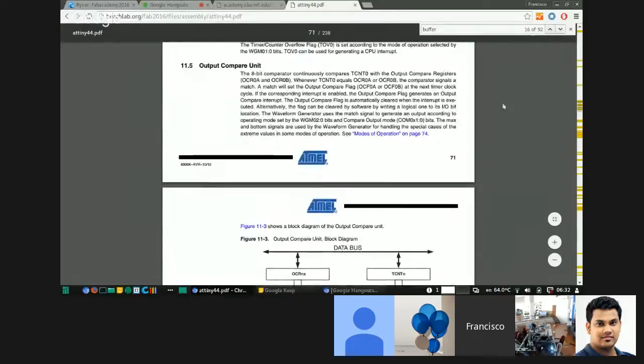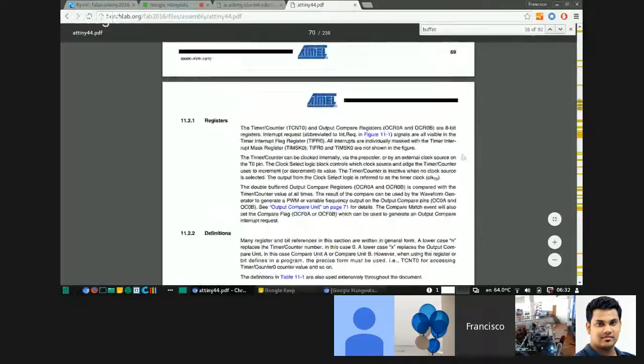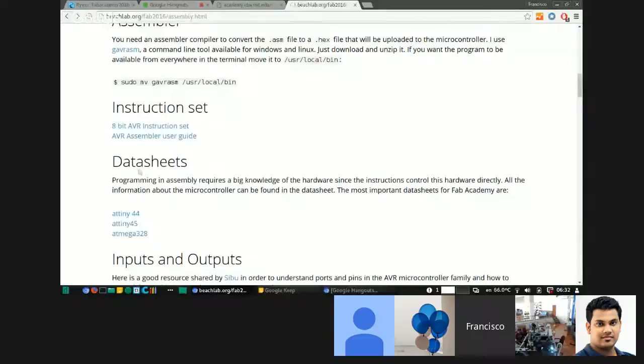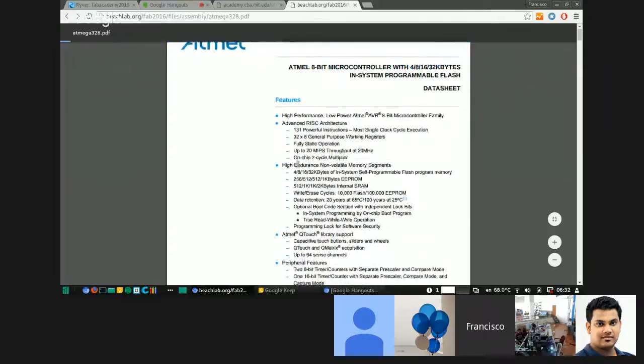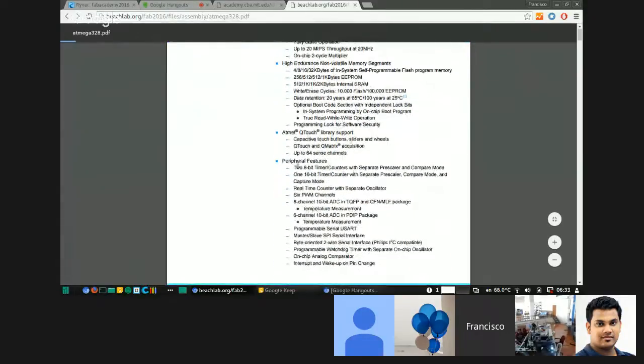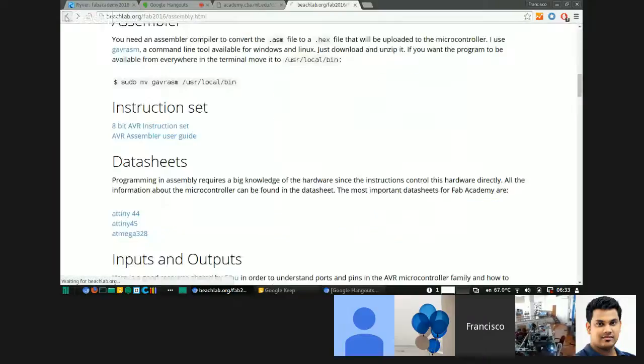But no, I think the short answer is it doesn't have a USART. But the 328, I think it has. Yes. We need this. USART. So we are going to use this, the 328, the Arduino board. So for that, then we are going to proceed differently now.